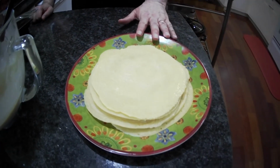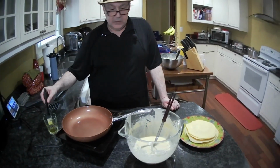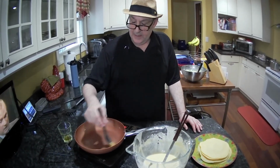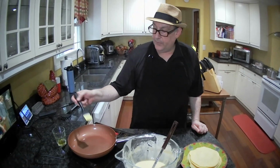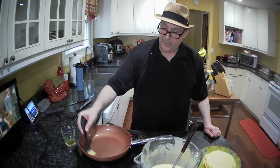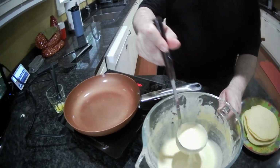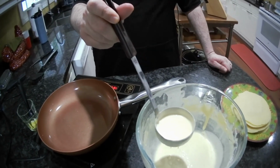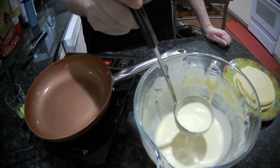Okay, I've got a little bit of a head start, made a few of them. So let's go through the process that I've worked out with Wade's help. I haven't made these in quite a while, and there is definitely a knack to making crepes. I just took a tiny bit of olive oil in this nonstick pan, because I think it helps you move the crepe around, plus adds a little flavor. I've determined that I want about 3/4 of a cup in there. Like I said, most average size ladles are a cup, so I got about 3/4 there.